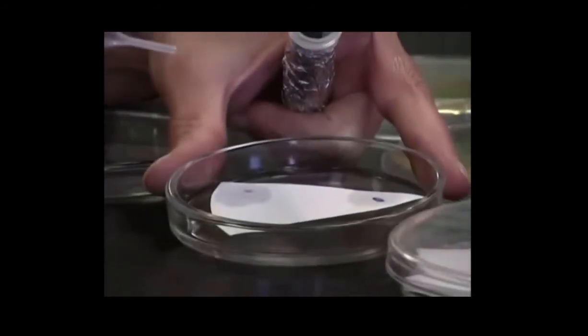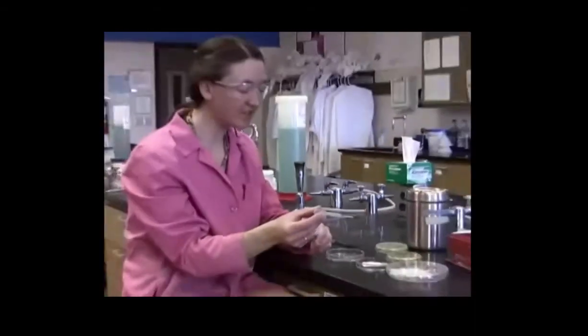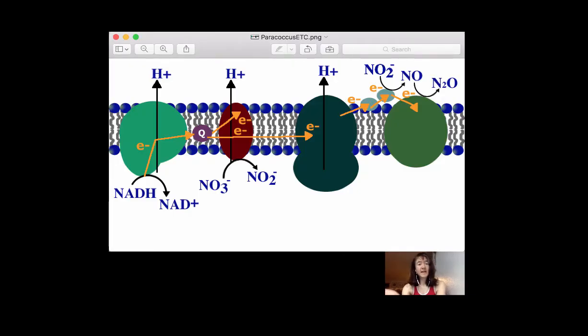So it's very important to have a positive and a negative control every time you do this, and to watch the results within only a few seconds after adding the reagent. I hope this gives you the sense that the ETCs of bacterial cells will vary quite greatly. And of course, in Pseudomonas aeruginosa, we see the presence of the cytochrome C oxidase complex, but then remember in E. coli, we did not see that, but we did see NADH dehydrogenase.